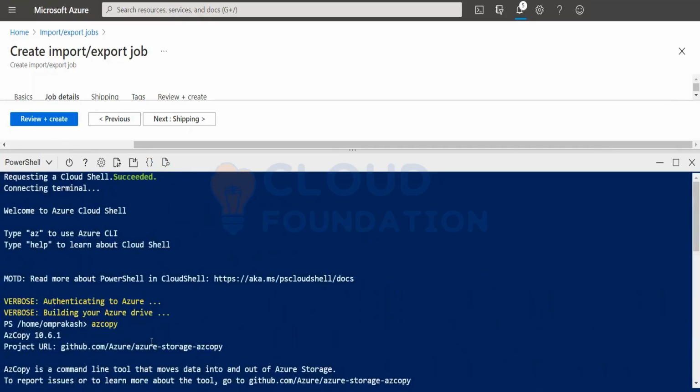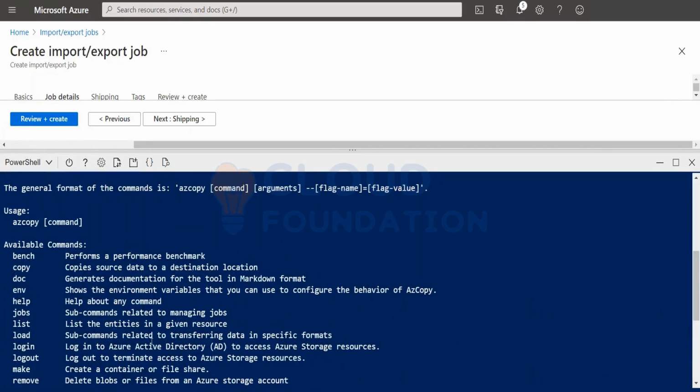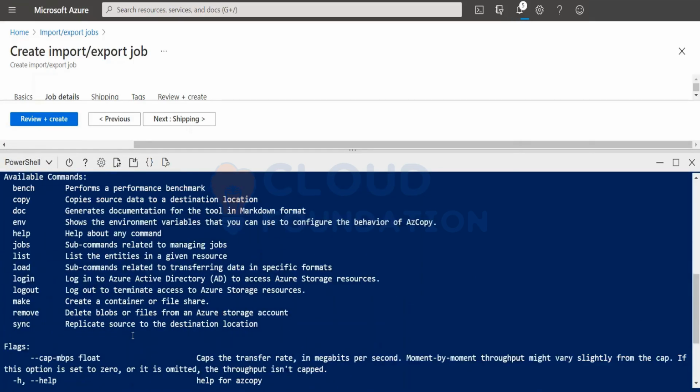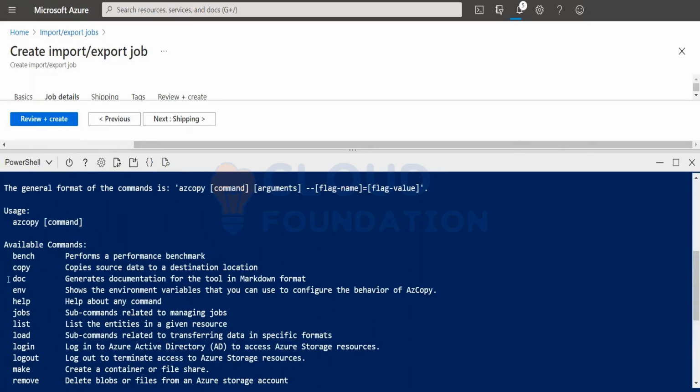If you look at AzCopy, there are pre-existing commands over here.